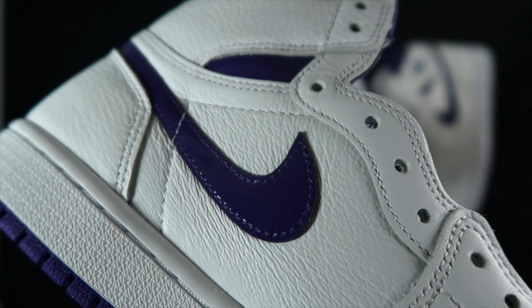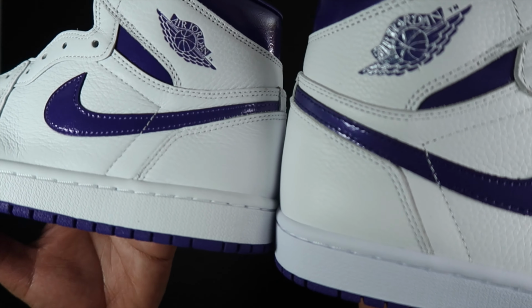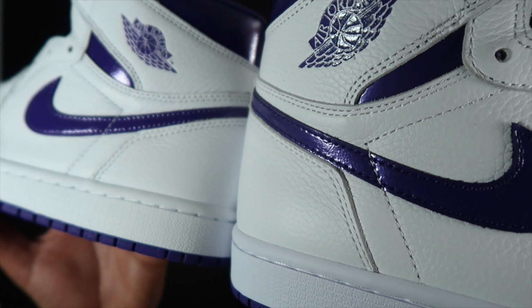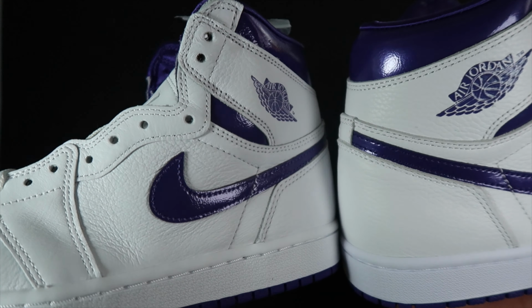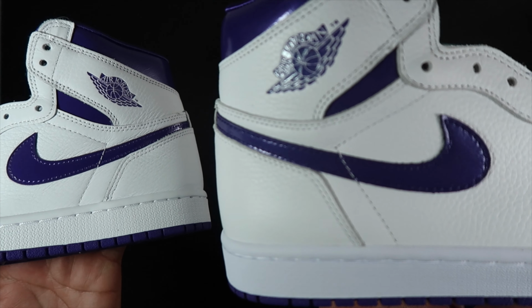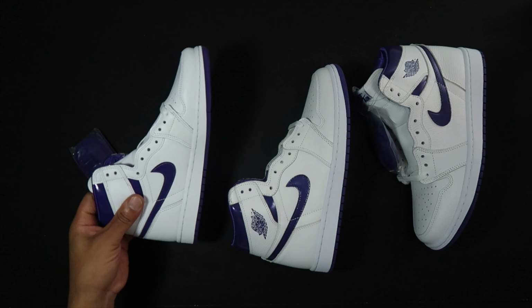I think I'm gonna go back to that. Look at the two here. The one to the left's the retail, and that's a stretch type of tumble leather. Now the one on the right's the UA, and it hasn't been through anything. See how the other one has almost like old lady wrinkles in it? You know what I mean? It's just a different type of grain, or the sheet of tumble leather that they used. It's just different. That's the only thing I could really point out between the two.